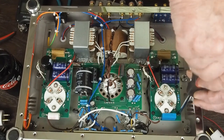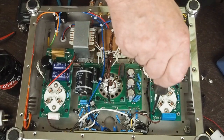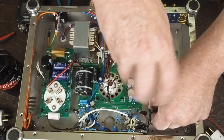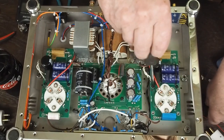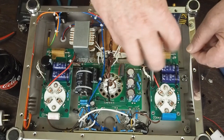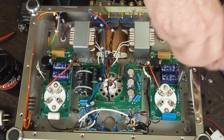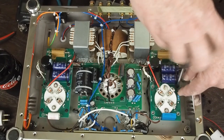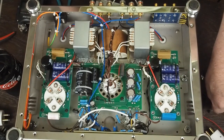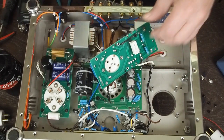So the next thing you do is remove these four screws, and the little stands stay in place, so it's not like a bunch of stuff's gonna fall apart. Obviously you want the tubes out. And then this board comes loose and we can turn it up like this.